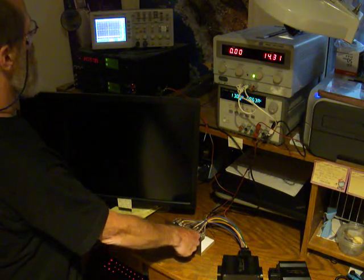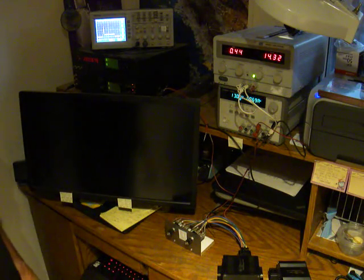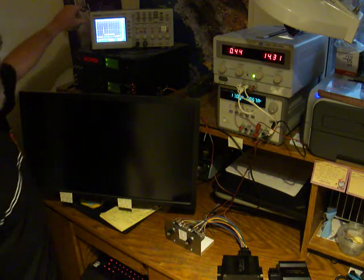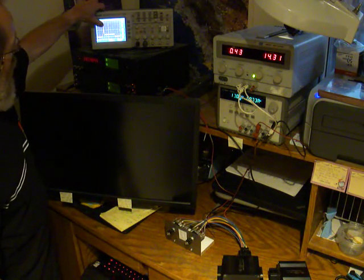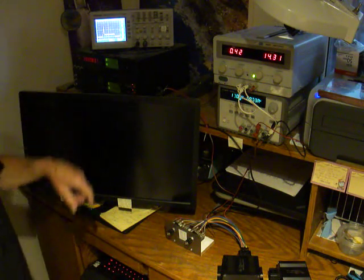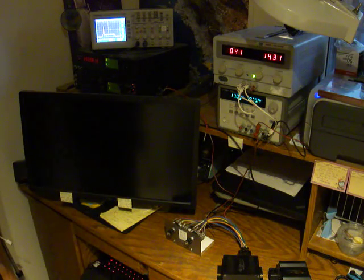If I switch the input for that channel, then I get the signal that I've been seeing since I started doing this in 2001. You're seeing the peak current of 4 amps and then the hold current of 1 amp. So this channel of the 4 amp, 1 amp box is working perfectly.